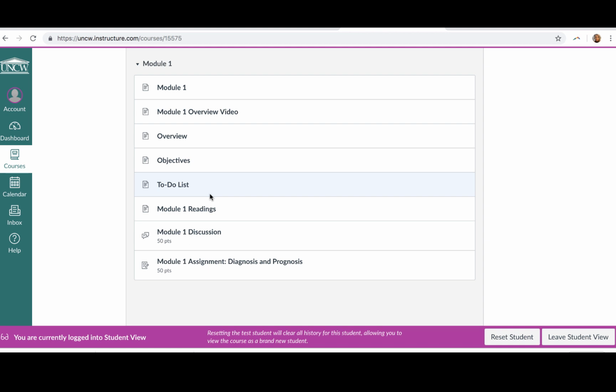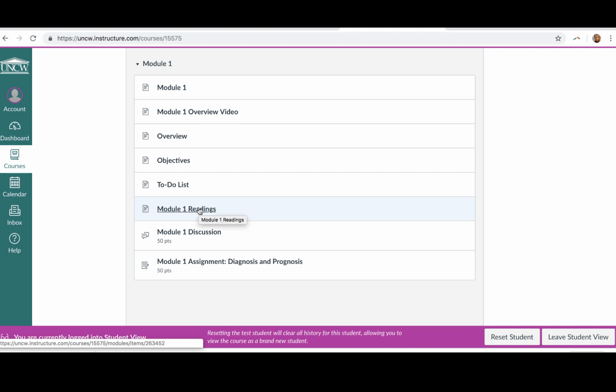On my view right now, it lets you just see everything, even if you haven't looked at the overview or anything like that. On your end, you are going to have to go through the modules step by step. And this is to ensure that you're not missing anything. Because what I really don't want you to do is just say, screw the video, I'm not going to watch it, and just skip down to the readings. It's important that you look at each step along the way.